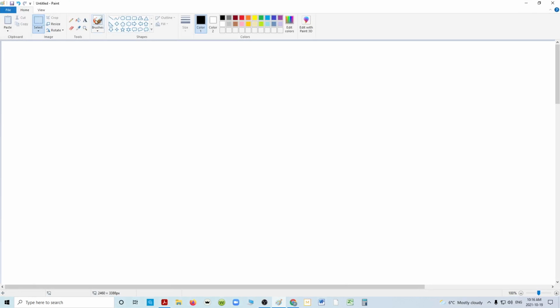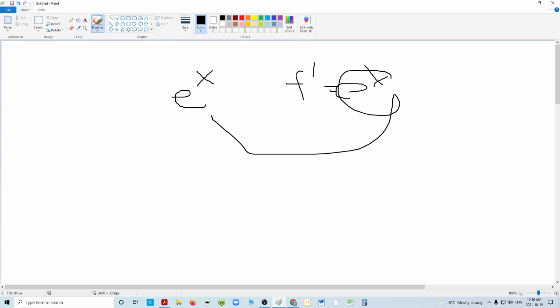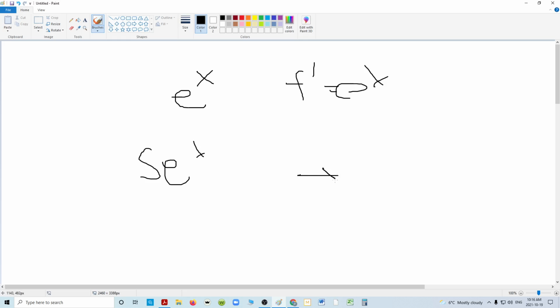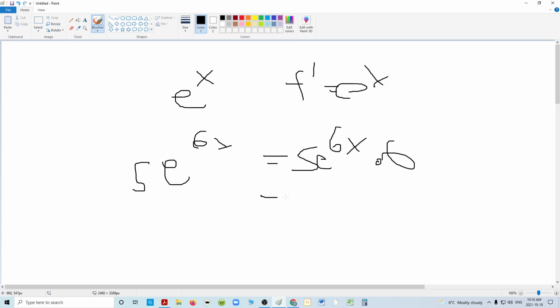So I would say just understand the basics, which is the derivative of e to the x is e to the x. It's the same result. The derivative of 5e to the x is 5e to the x. And really the only complicated thing would be something like this. The derivative of 5e to the 5x, or let's call it 6x, is 5 times e to the 6x, times the derivative up here, which is 6, which can then be simplified to 30e to the 6x.